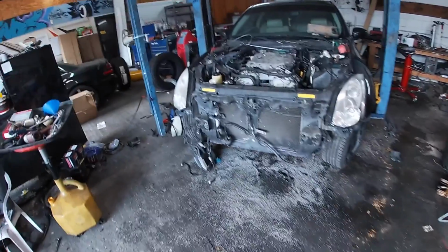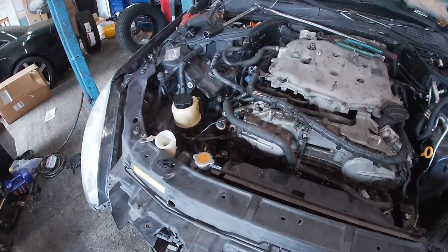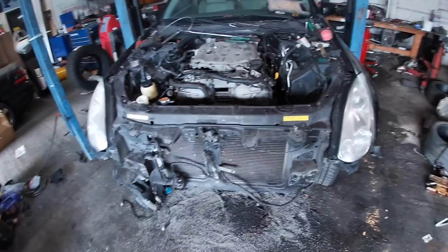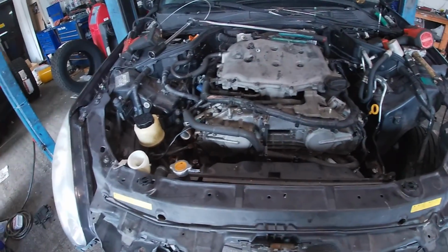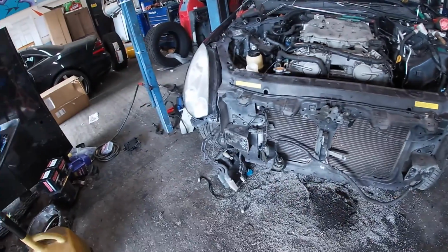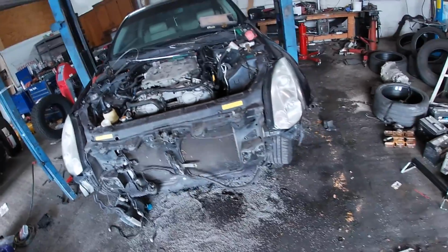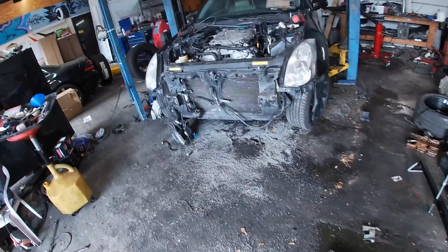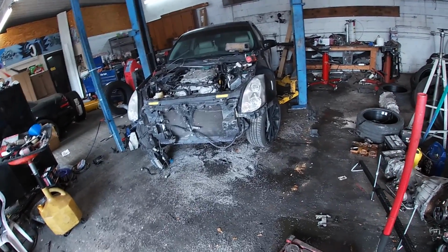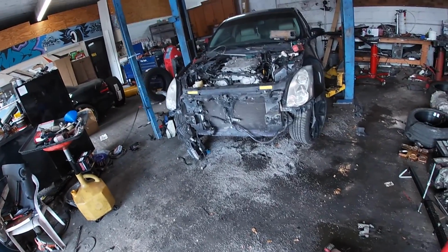Alright guys, so I put the motor back in already, got it all in, started buckling everything down. I didn't want to bore you guys with all the extra putting the motor back in. I already bored you guys taking it out and all of that, so I just went ahead and put it back together. I got the front end put back on, and I'm pretty much ready to start it, honestly. I think it's ready to start now. I'm gonna go under the bottom and put the starter back in, and I gotta put the O2 sensors in from this motor, and then I'll let you guys know when I'm done with that.